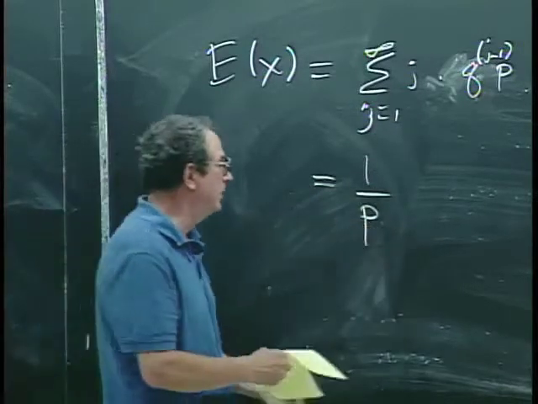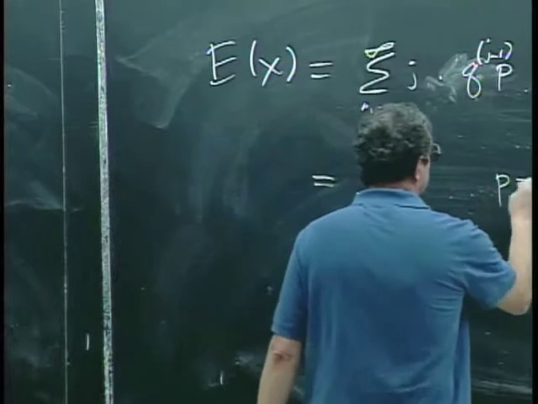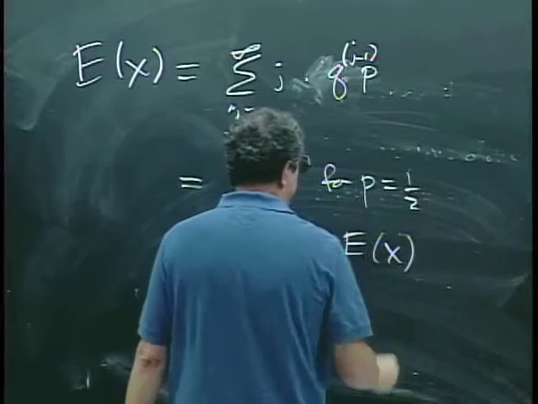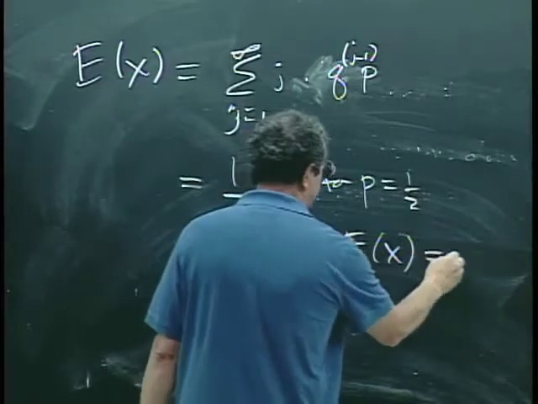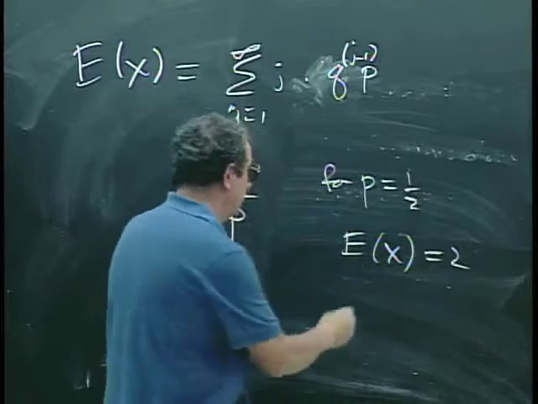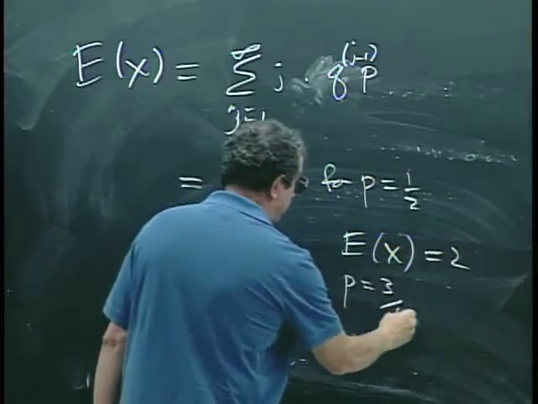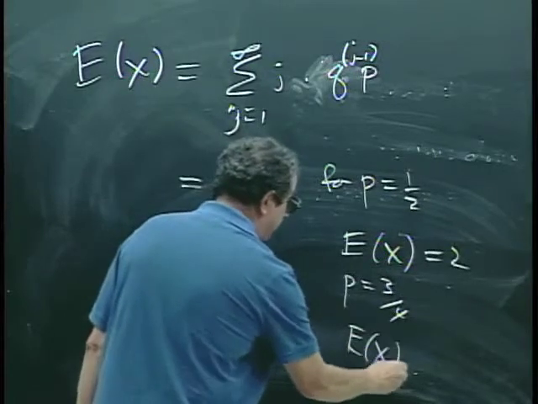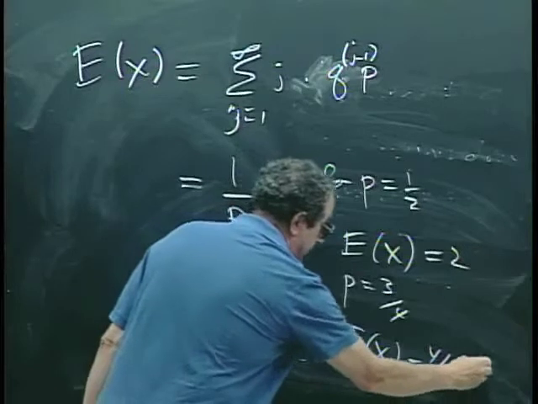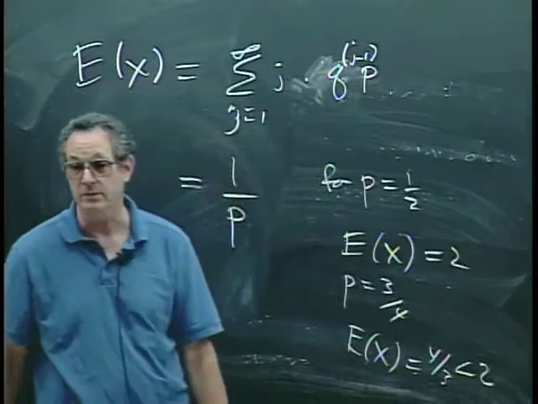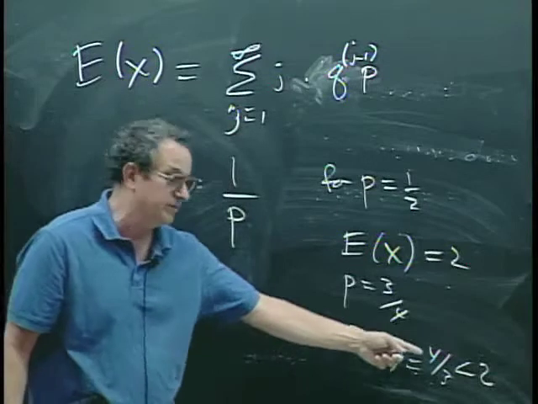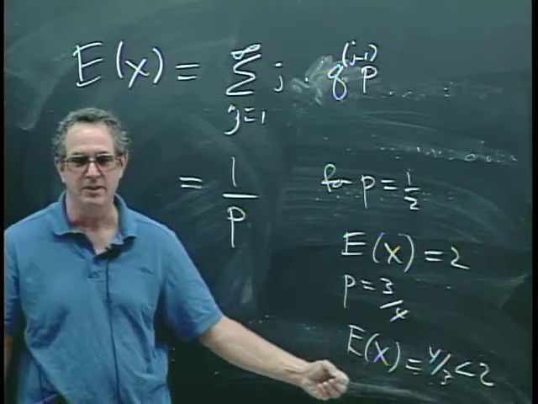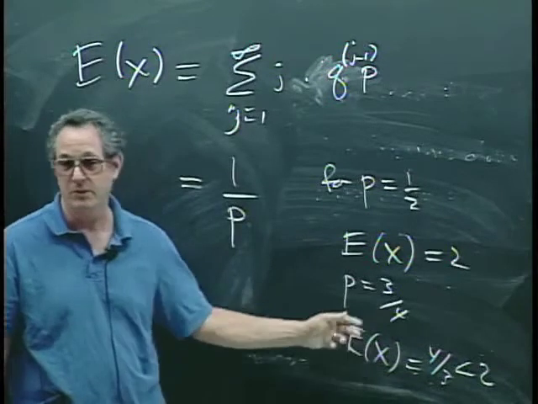So what does this say when p equals a half? For p equals a half, the expected number of trials until success is 2. Let's take p equals 3/4. That's more likely to be success. The expected number of trials is 4/3, which is less than 2, right? So it sort of makes sense. This is the expected number. This is a fraction, so if you're not clear on how you can have a fractional number of trials, review what it means to be an expected number or average.